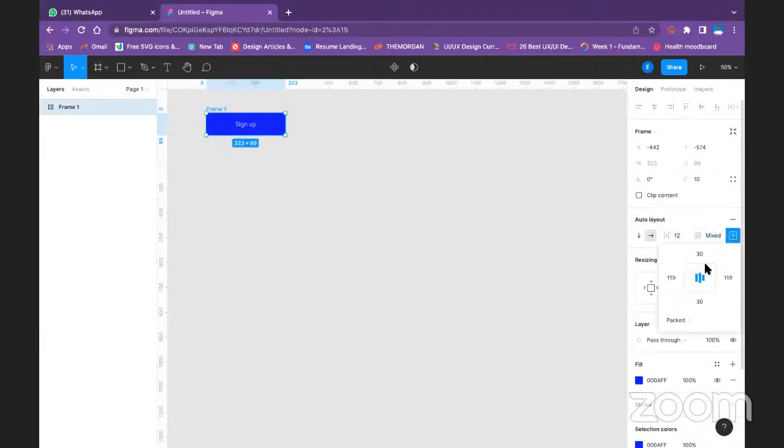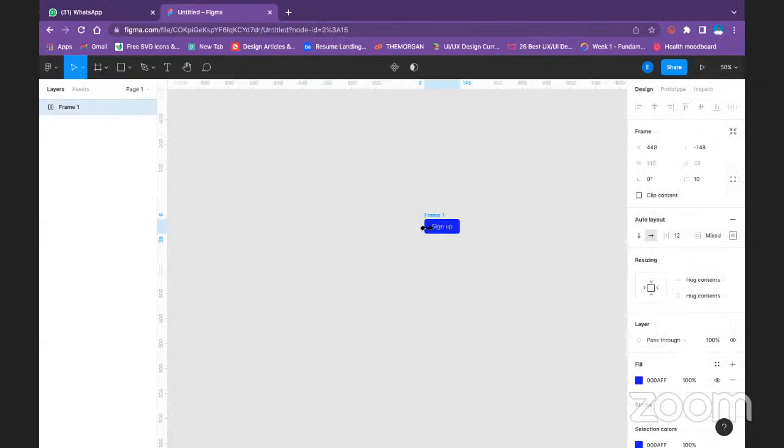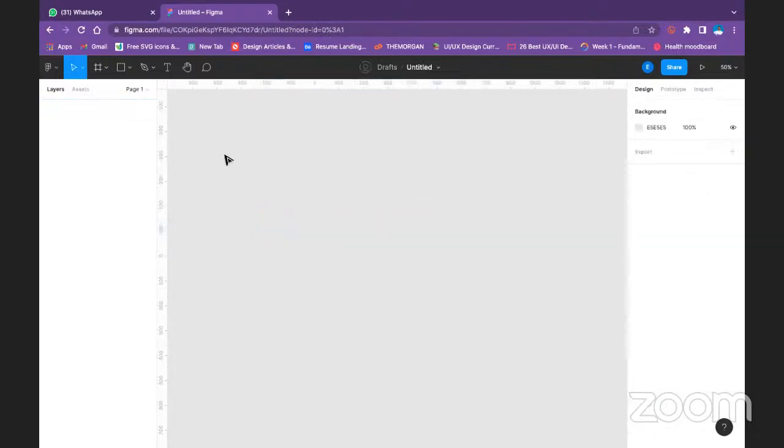So let me make this 15, 30, 30, 15. So anything I decide to make auto layout is going to work. I just feel very comfortable making the text first and just adding a frame to it.